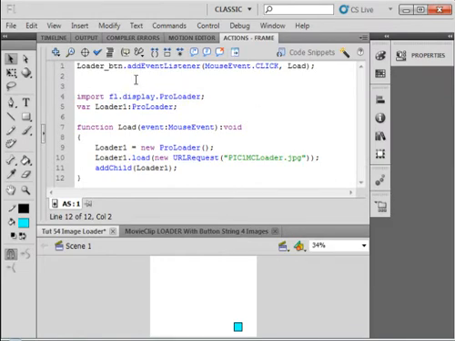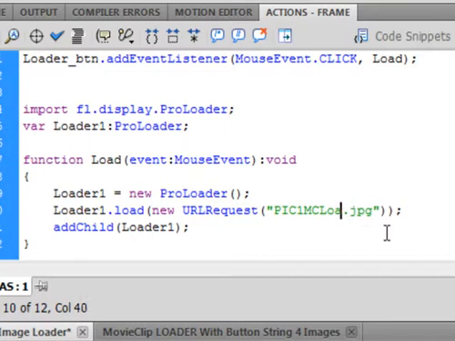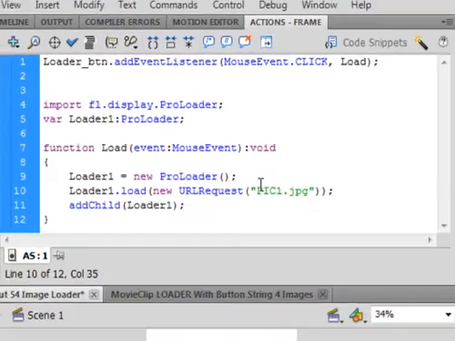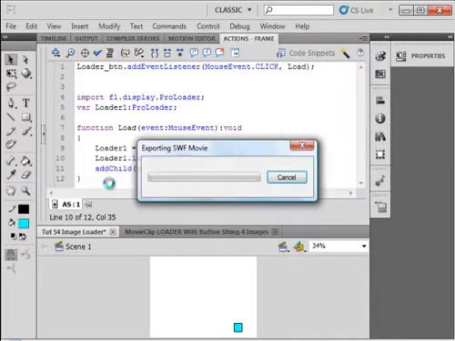I'm back on this action panel, and I want to load in a different picture, because I'm going to make it so we can load in more than one picture by pressing this loader button. So down here, the picture I'm going to load in is called PIC1, capital P, capital I, capital C1. And I'm doing this for a reason, because I want them to be picture 1, picture 2, picture 3, picture 4, because we're going to automatically increment it. So let's just test that, because I'm certain I have that picture in the same folder, but let's make sure.